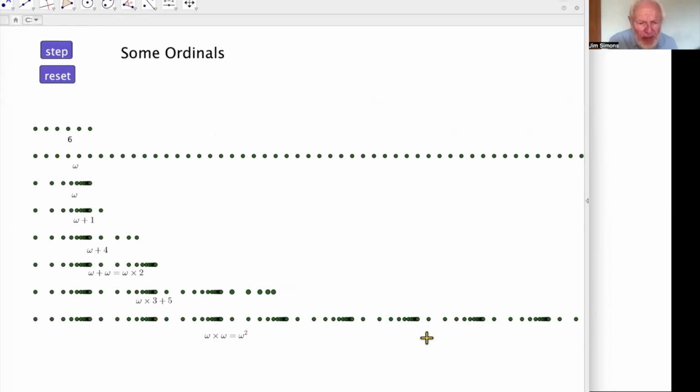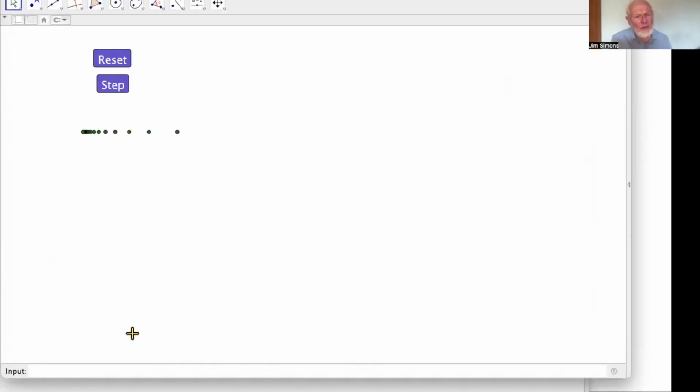Now, to get a firmer idea of what this well-ordered thing means, let's go back and look at some examples of sets that are not well-ordered. This is the simplest example. This is like omega backwards, and it doesn't start. There's no start. So there's always got to be a next one, even before you started, which means there's always got to be a first one, and there isn't in this case. So that's definitely not well ordered.